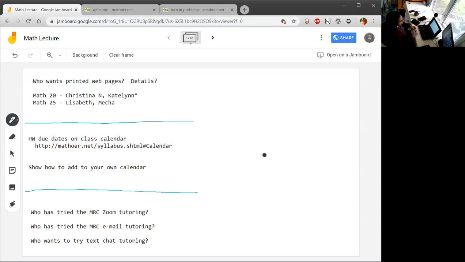I finally got clearance from my boss to make some arrangements and pass out stacks of paper to people. There are also books in our class library that would be fun to give you if that fits into your life this term. We'll talk about those more later. For now, I just need to know who wants printed copies of the web pages.